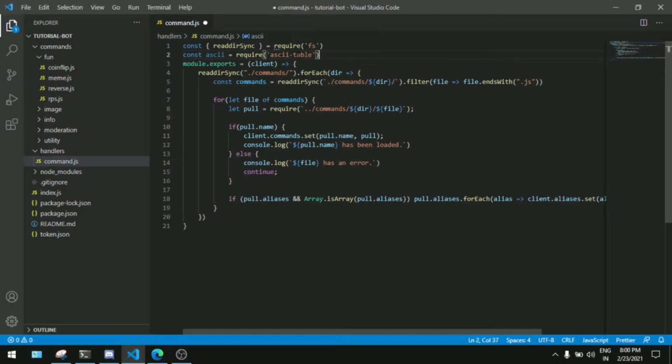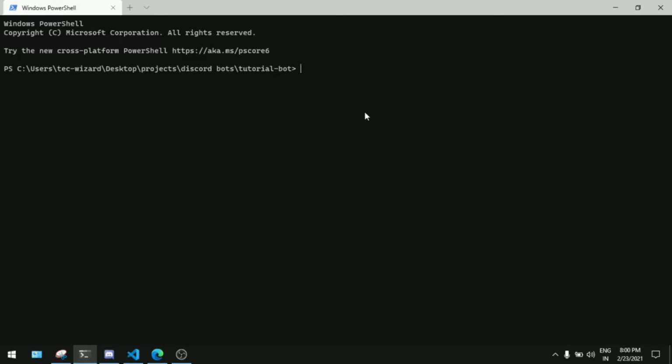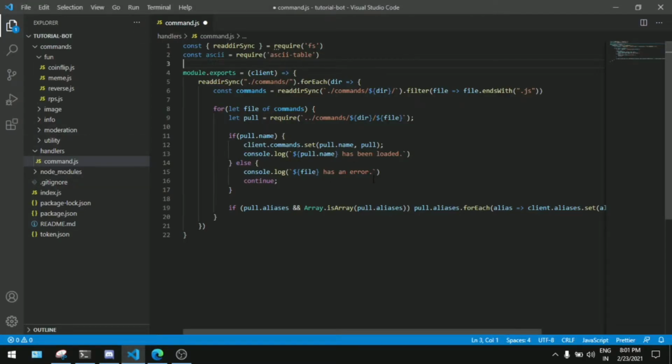So you're gonna say npm i ascii-table, and I'm just gonna do that. Okay, so now it's done.